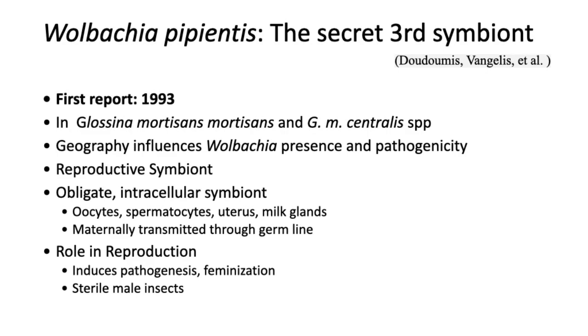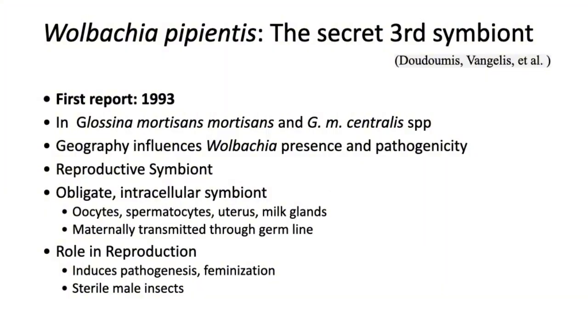There are many strains of tsetse fly, but we only see Wolbachia in Glossina morsitans, which is the strain that I have been studying, and also the morsitans centralis species. A paper did talk about how geography influences Wolbachia's presence, as there are about 10 different African countries that have a tsetse fly, and we also see Wolbachia have different rates of pathogenicity and infectiousness in these different strains. So in one country it can be closer to 100%, and in another it will be maybe 80 or 60. So it just has different pathogenicity rates in different geographical areas.